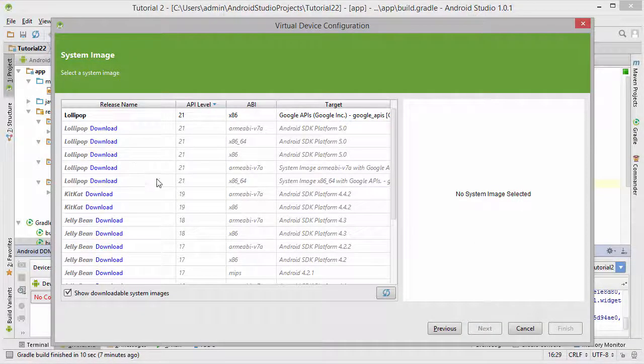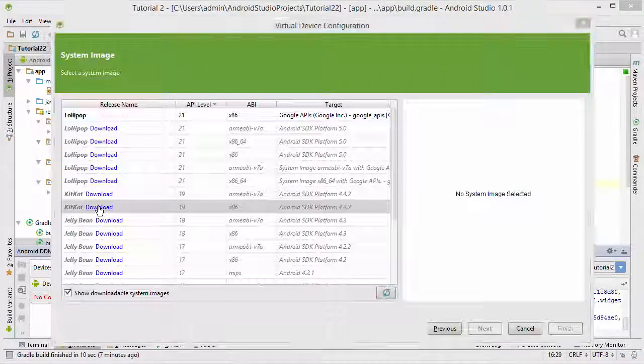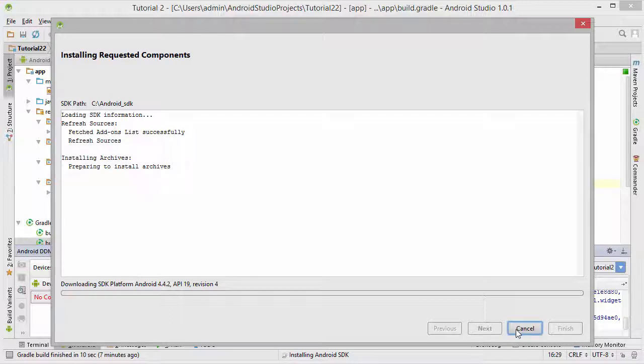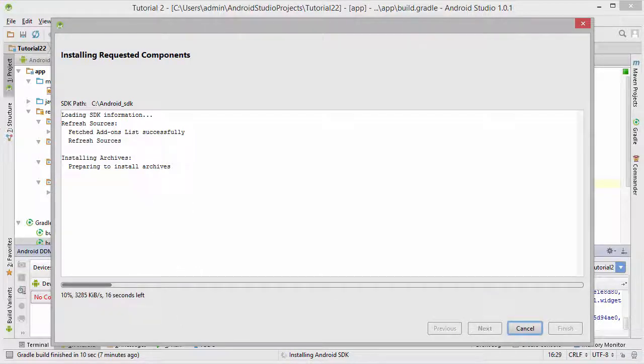So it should run Jelly Bean, I think, or KitKat. Yeah, KitKat. So let's just download it. And this will take some time.